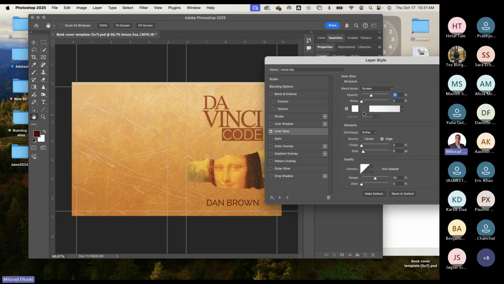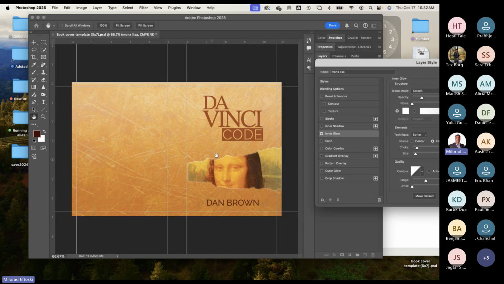The inner glow might work. If you do it in a very sharp way, I think you have to kind of hit the choke button there. And then you can control the opacity or the noise. There's a way you can do the whole rip torn effect look from one of the settings. I'm going to leave it up to you to explore that.